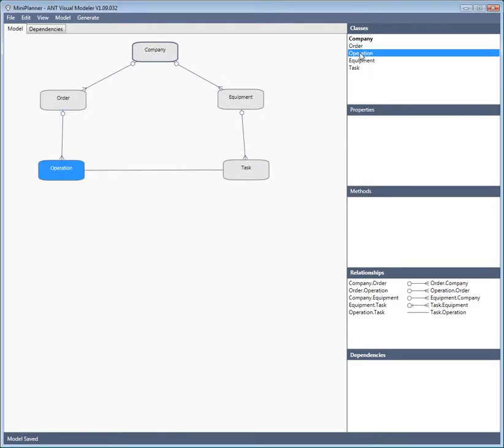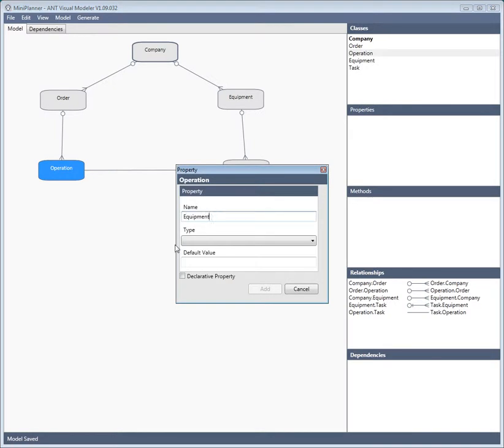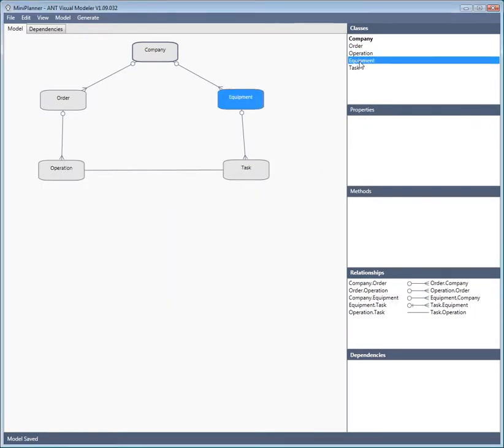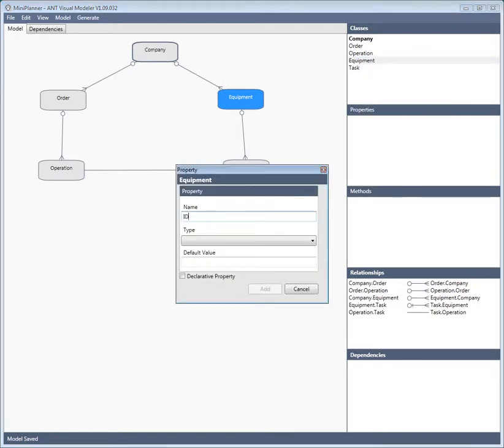The Operation class represents a unit of work to be planned in a single task. Its properties are the equipment type where the work can be executed and a Boolean property, already scheduled. This property will be true when the operation is associated with a task. The equipment has three properties: the ID, a unique identifier, the equipment type property, and the start work. This date-time property indicates the time when the equipment is ready to begin the production.